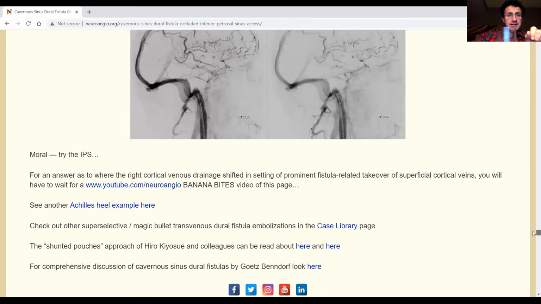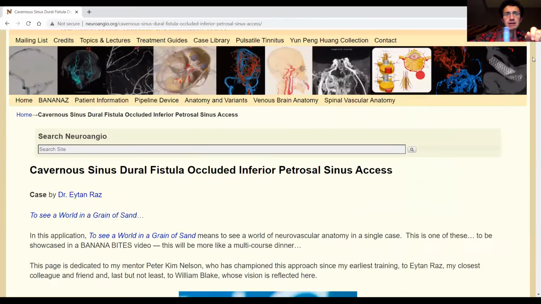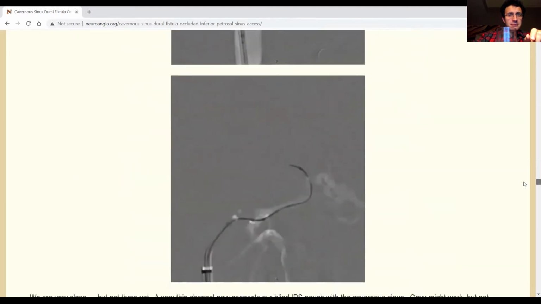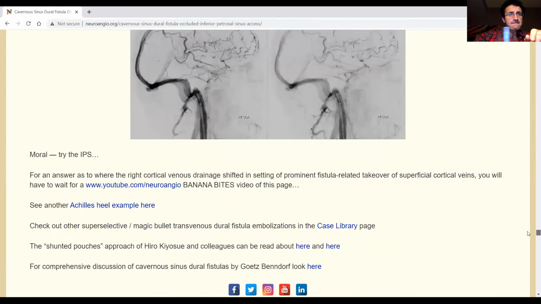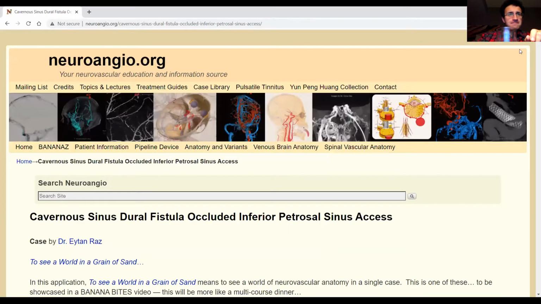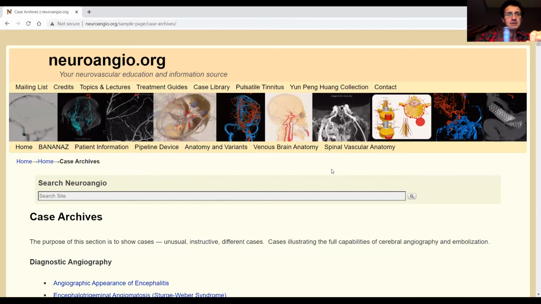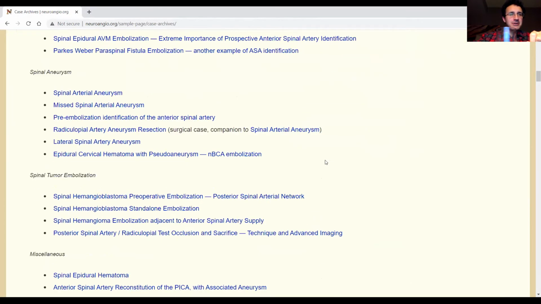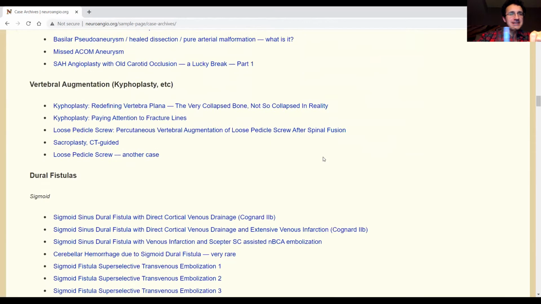Now, at the very end, by the way, we go back all the way to the bottom. We're almost done. And here's our little bibliography. You can see some cases and articles right here for your viewing pleasure. And the case library page we emphasize very much as well, because there's a ton of cases on it. I think they're pretty good, some of them at least.